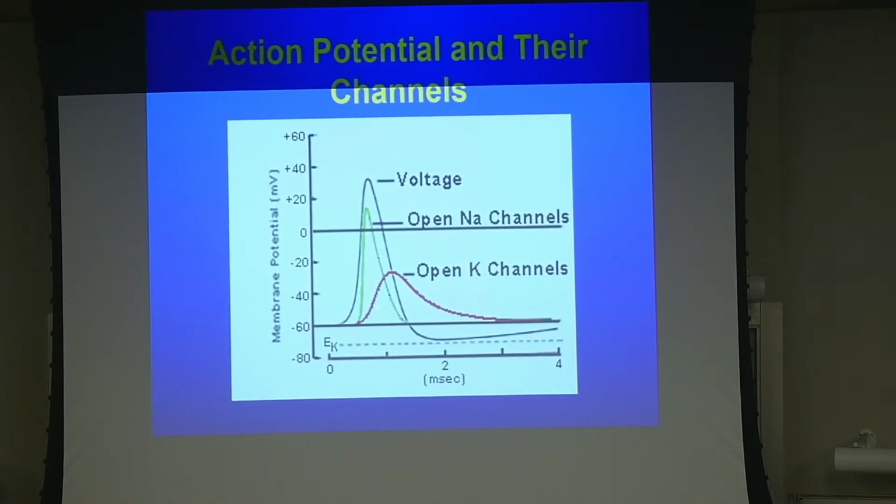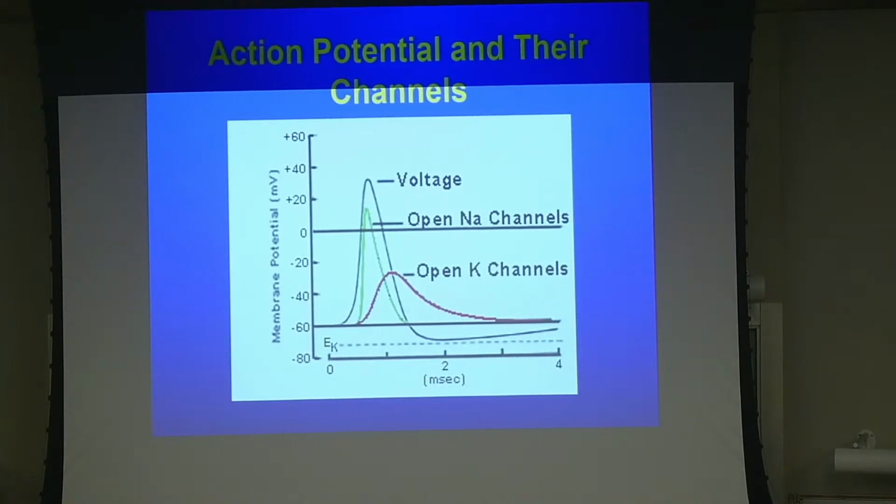So during this period of time, the potassium channels are open and the dominant permeability is to potassium, so it's driving the membrane potential back down toward the equilibrium potential for potassium. So there are two subtleties in here, and if you see them, you really understand what's going on. The first subtlety, which I mentioned in the beginning, is that the resting membrane potential here is set at minus 60 millivolts. The equilibrium potential, however, is between minus 80 and minus 70 millivolts. We blithely said that the equilibrium potential for potassium and the membrane potential are the same.